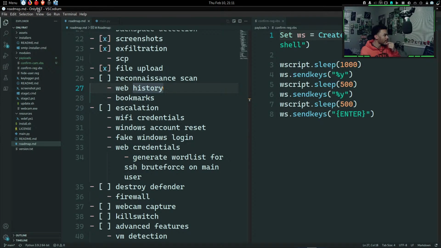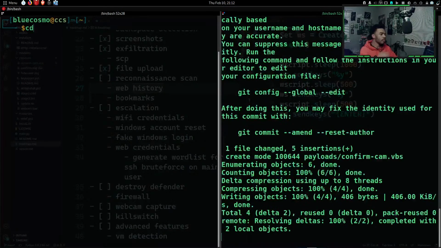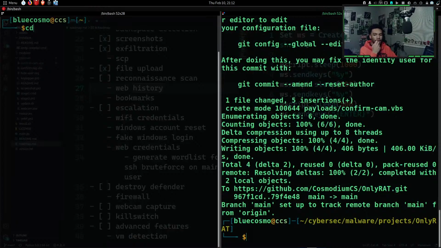So now that we have that file there, we can actually just move that up to the GitHub. So we can do webcam confirm. Cool. So that is now in the GitHub. So now we can remotely access it off the web or download it off the web if we need to. Cool. So what's next?